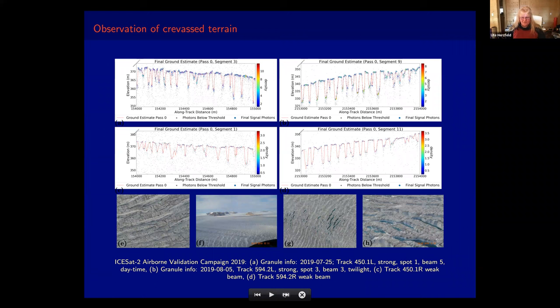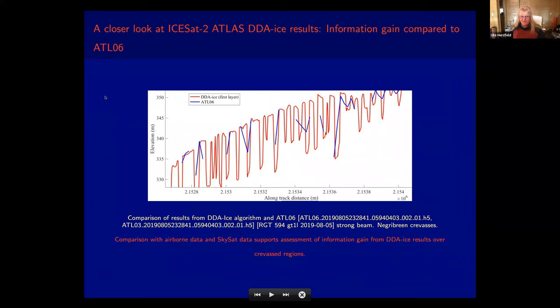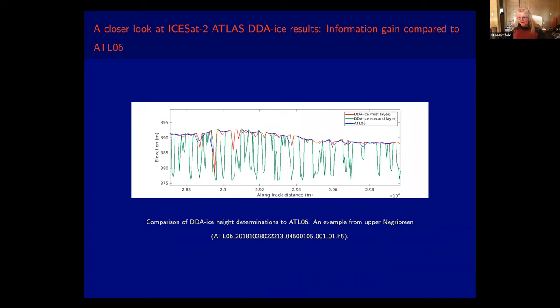Now for aficionados of analysis, the official product called ATL06 actually can't detect crevasses. So it's the blue lines, and you see this mess, whereas DDA-ice, even with the first layer, gets you all the crevasse details, which is why we're working on a research product soon to be launched for all of Greenland, which will show you the surface heights derived from the DDA. The DDA is also the official algorithm for atmospheric data analysis. And Adam Hayes is on here as a student in our group who significantly helped with the atmospheric data product and now works on ice characteristics as well.